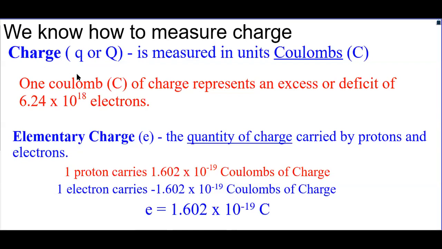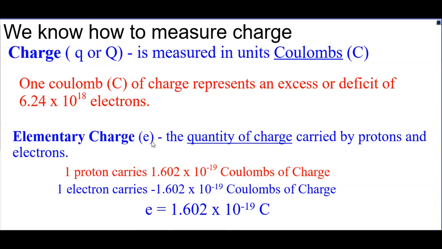At that time, they thought that was going to be the base amount, but turns out that's very, very wrong. 1 Coulomb of charge actually has 6.24 times 10 to the 18 electrons, so it has a lot of electrons. Kind of thought at the time that 1 Coulomb would be a small charge. Turns out it's really not. 1 Coulomb of charge is very, very, very charged.